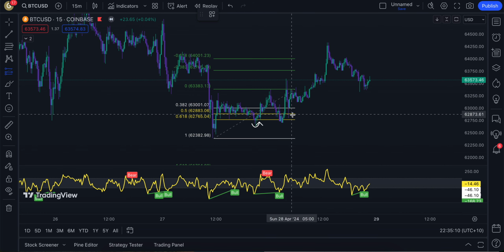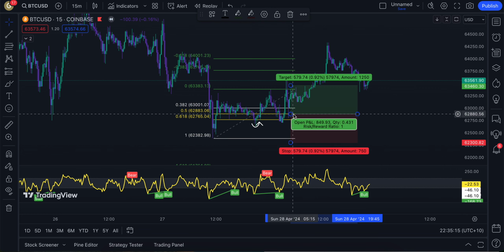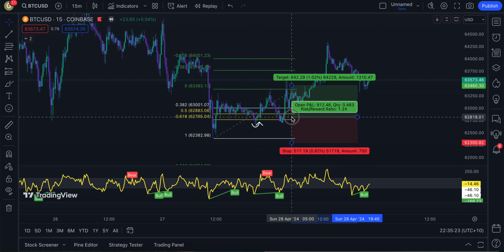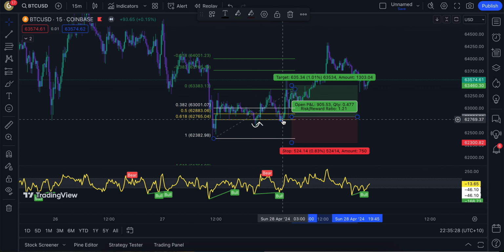So for me, I would have been entering that ratio for a potential long. My highest entry would have been about there at 62,800, and then my lowest entry would have been probably at 62,760. So between that range, you could likely say that I would have had a DCA at the top, a DCA in the middle, and a DCA down the bottom. In other words, I would have had 3 entries in that zone.